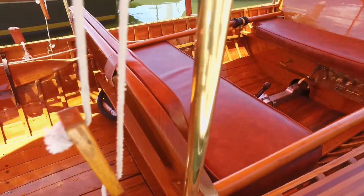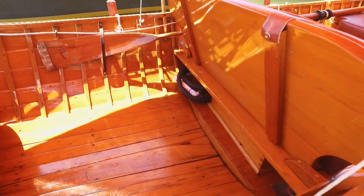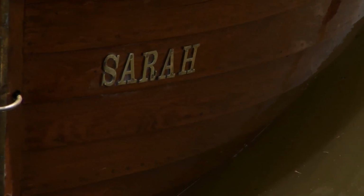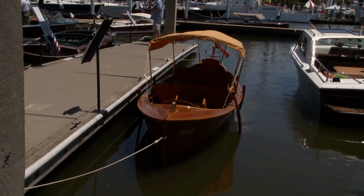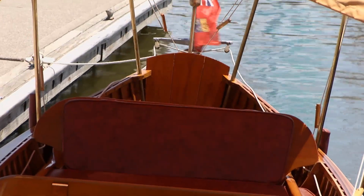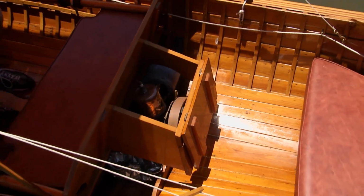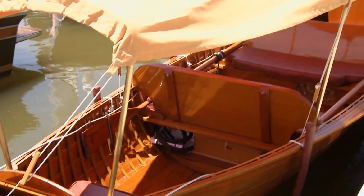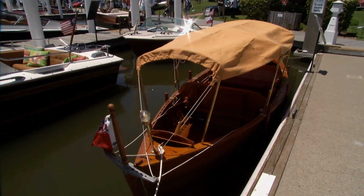My dad got this early 70s, and it was a wreck, and he started the original restoration when I was entering high school in about 1975. He taught me what to do on the boat, and I just followed his direction and learned about the boats from him. And after he died, I varnished some of his ashes underneath the captain's seat in this boat. So he's now permanently in the boat, so I can't get rid of it. He's going to be always there.